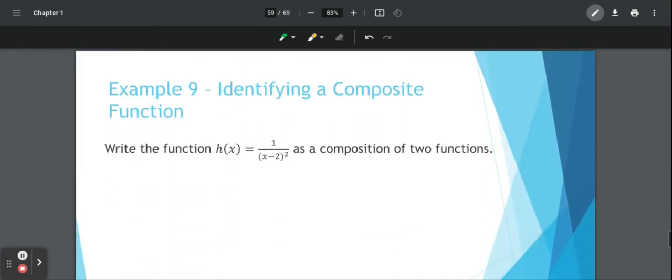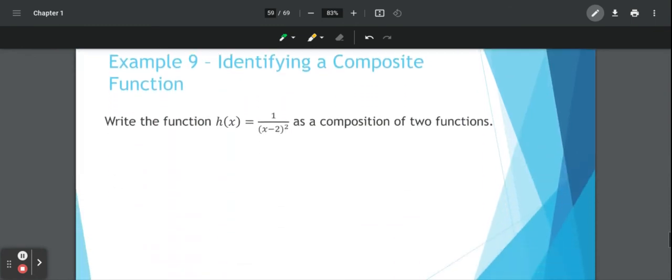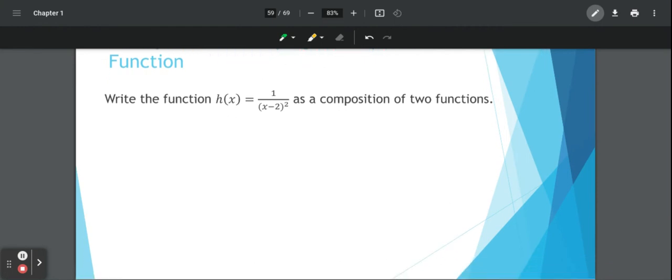And then our last example is identifying a composite. So looking at a function and thinking about what two functions could we have written that would have created this composition of two functions. So usually when you start out, we would say that h of x is a composite of two functions. So maybe we would say f of g, which you could think about as like f of g of x. So when we're coming up with the two functions, kind of the trick is to look at h of x and say, well, what is its parent function?